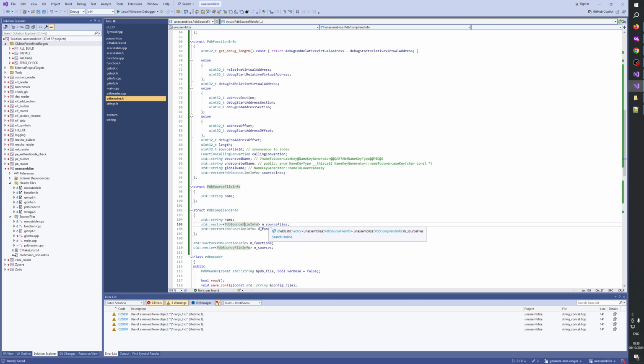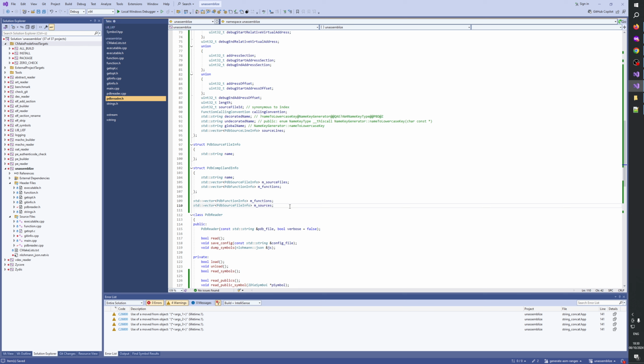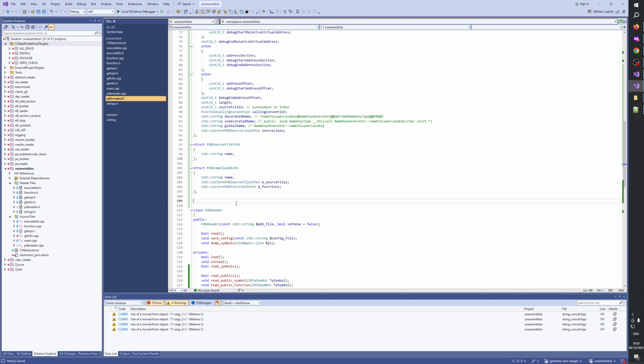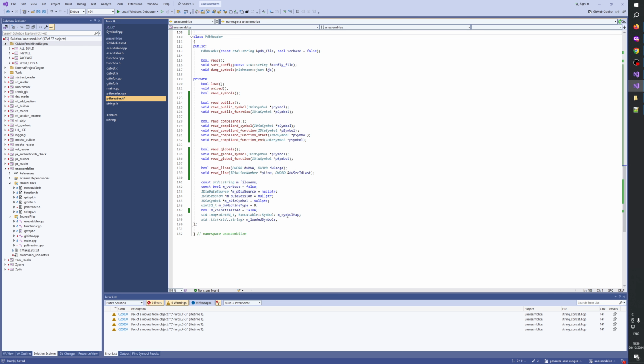So I suspect that we will end up with one source file per compilant, and then the multiple functions. But strictly speaking, I think it's possible that a compilant could have multiple source files, but we will see. I expect only ever one in our case, but theoretically, it could be more. Okay, and then let's comment out these things here.